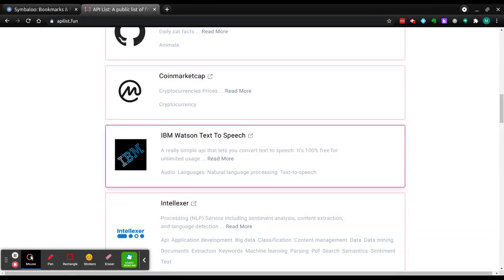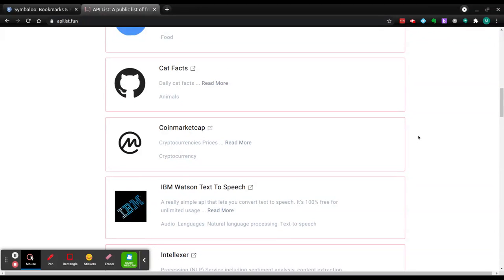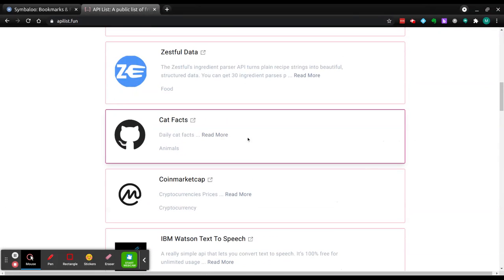So if you know precisely what you need, like if you want to get some weather data, you might want to just search on weather APIs. But if you're just trying to check out what kind of stuff is available, just search free public APIs, like I did. Now if you find an API that you like and that you think you might want to investigate further, then that's where the fun begins. So let's pick an easy one. Let's say I want to get CatFacts. So let's go to this one right here.